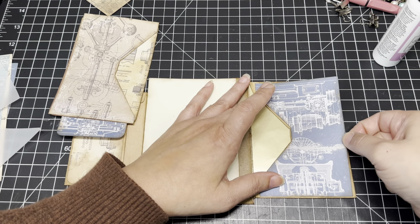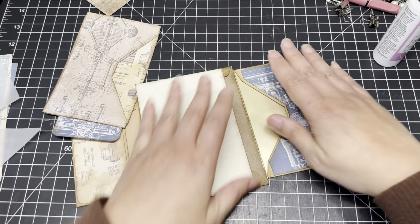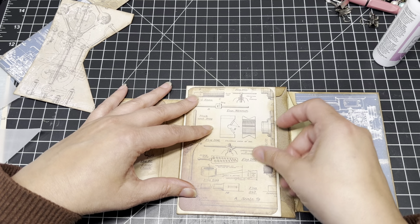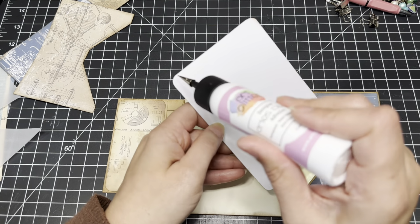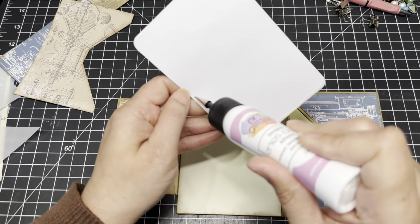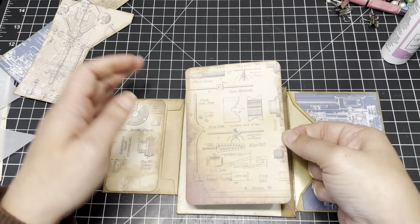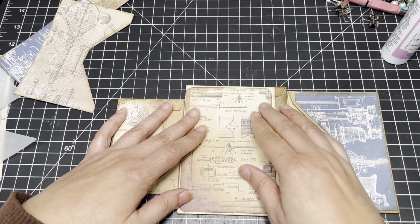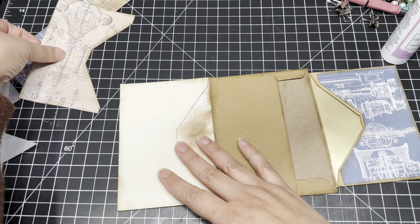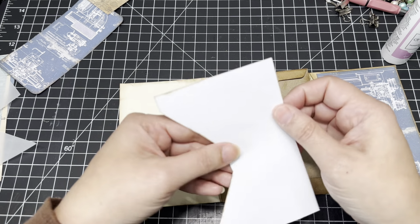So we'll put this one here. So there's that one. This one is this one. Right side up, please. Put this one here. The inside is this one. See, I did do this one right side up. I had to make sure. There's that one.